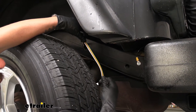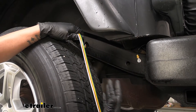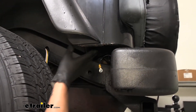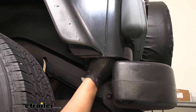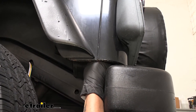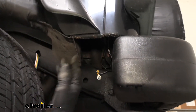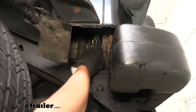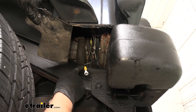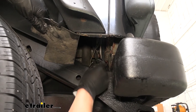Here you can see where my wiring came out. Now there are a couple different ways that we can get this hooked up. One way is to actually remove the tail lights and pull all the wiring out. However, on your Jeep you should have this liner here that's part of the wheel well liner. If you grab it, we can pull that panel down, bend it out of the way, and get access to all of our tail light wires through this opening. You're going to notice that there are quite a few butt connectors and splices already made — that was from the trailer wiring that's on the Jeep, which helps identify the wires because the trailer wiring is already hooked up.